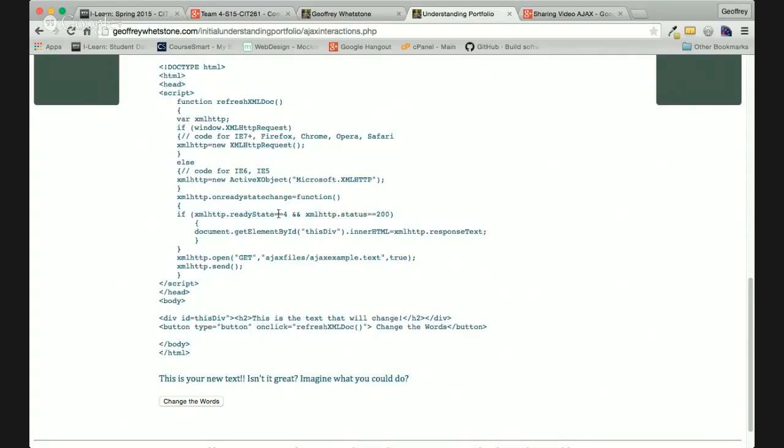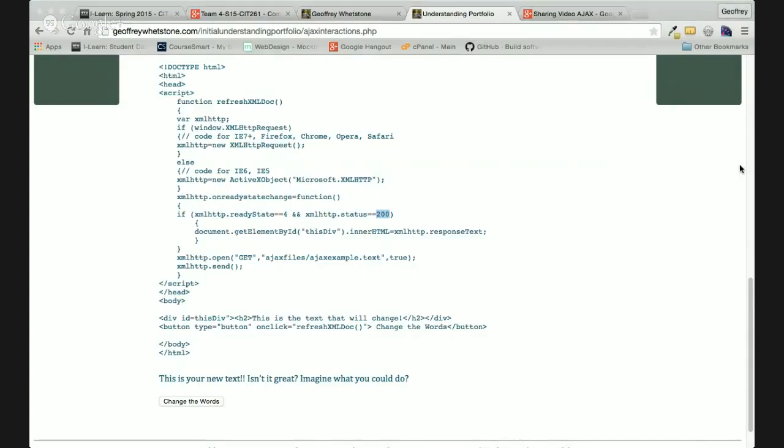The ready state can be 0, 1, 2, 3, or 4, and the status can be 200 or 404. When it's 4 and 200, it means the page is ready.